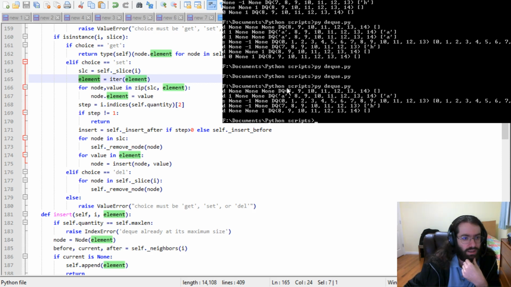We should have nothing and we have A through 14. We should have A and we have A, then A through 14. We should have 0 through 13 and then H. We have 0 through 13 and nothing. H, and so we have 7 through 13, 8 through 14.